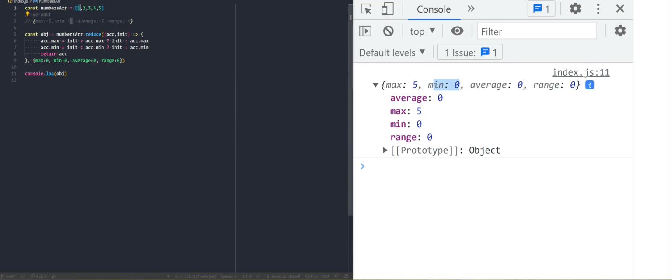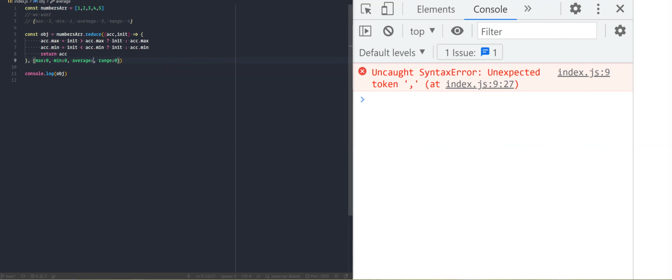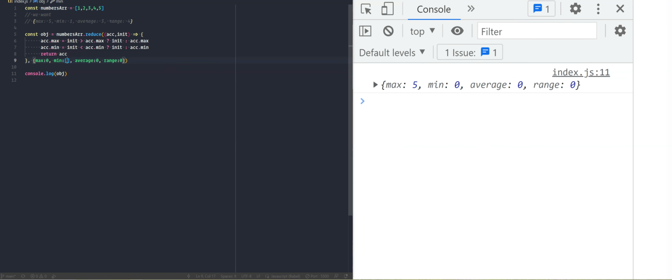Okay. So acc, max is 5, but min is 0. It should be 1. Let's think about this. Why is that? Well, because we preloaded our min value with 0, right? So right here, acc.min, is our acc.min smaller than the init right here? Yes, 0 is smaller than 1, so it puts it as a 0, but it should be 1. So one way to fix this, you can just change this, whoops, not that, the min should be numbers arr at 0. So now our preloaded value is just this first value, not 0, so it can compare it using a value in the array. Okay, so now we get our minimum is 1.